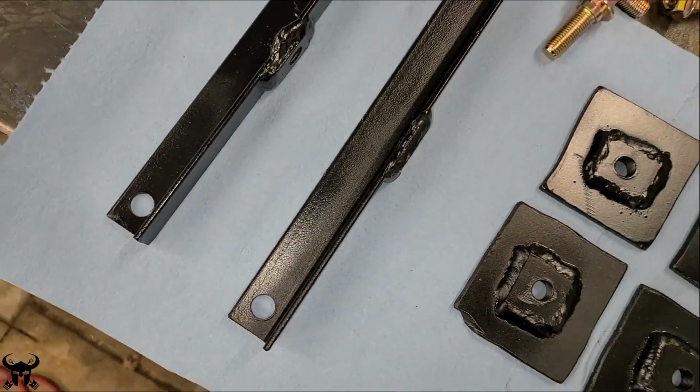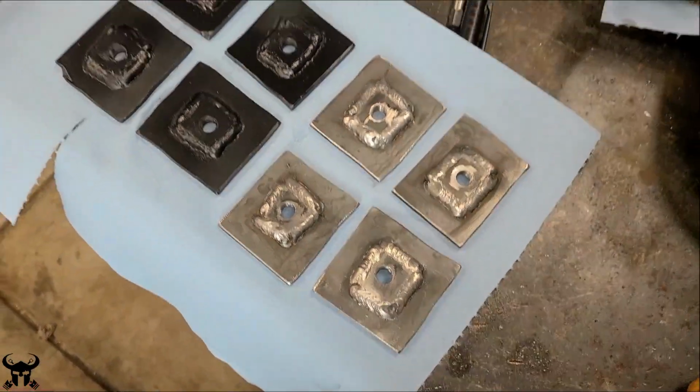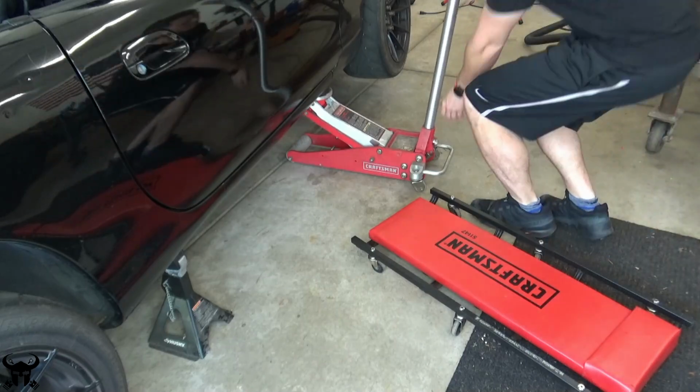Here's how all the parts look together. They're not all painted yet, but this is how they're gonna look when they're being installed in the car. I just used a jack to install these.